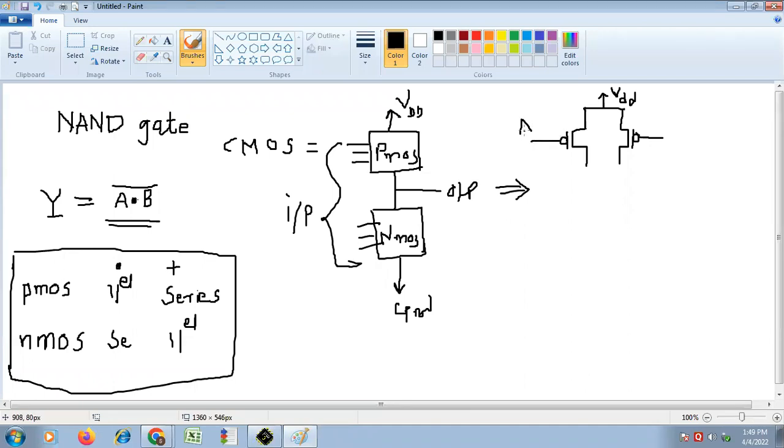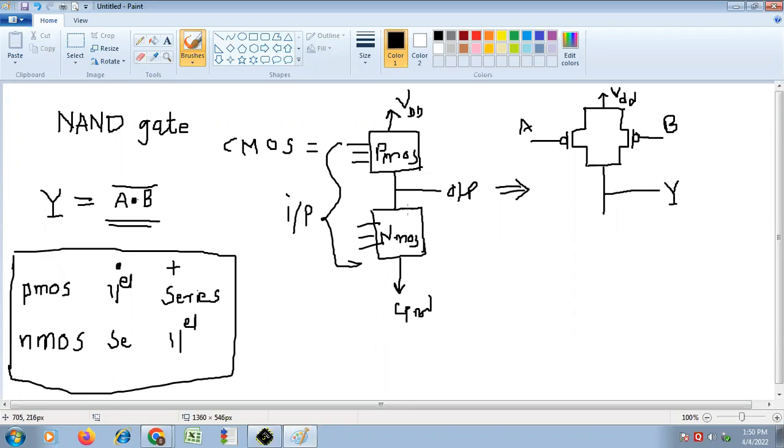This is A. This is B. You have to connect this part also. This entire PMOS part, as it is a dot, we have to connect in parallel. Now next, where are we taking the output? In between PMOS and NMOS. So here we have to take this output Y.